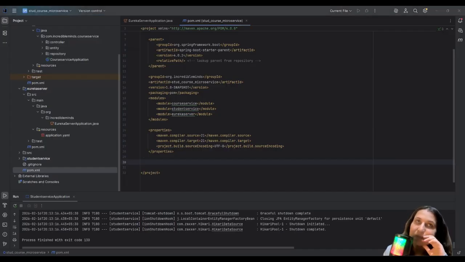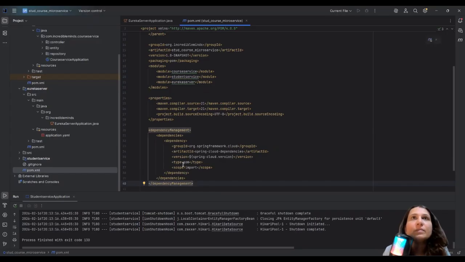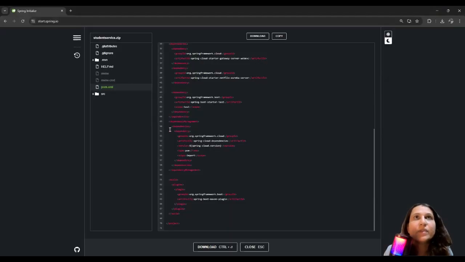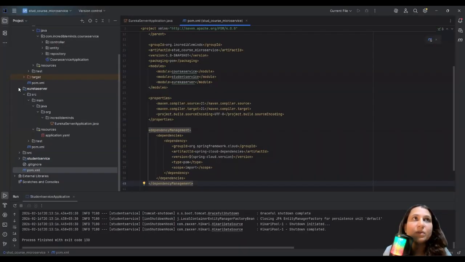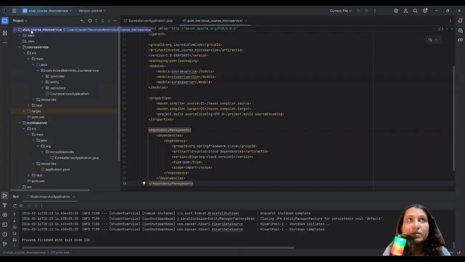But currently, if I'm going ahead with this one, the entire setup which you saw here, just cross check if it is the same. So we have this Spring Cloud dependencies version, this whole stuff from this dependency management. This is not in any of the projects, not in the Eureka server or the student course, right?